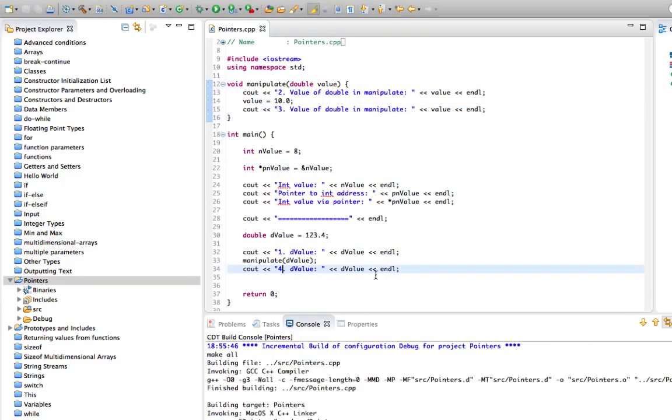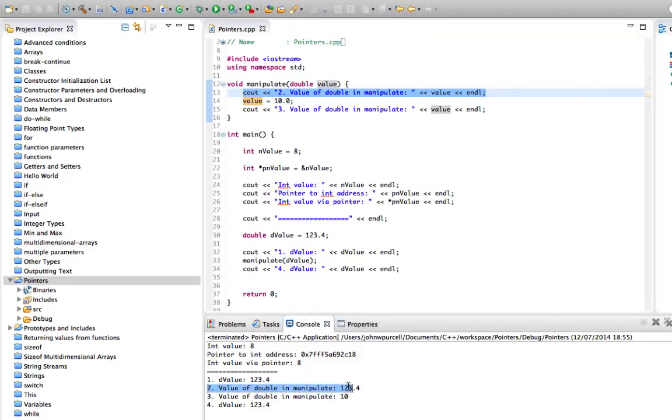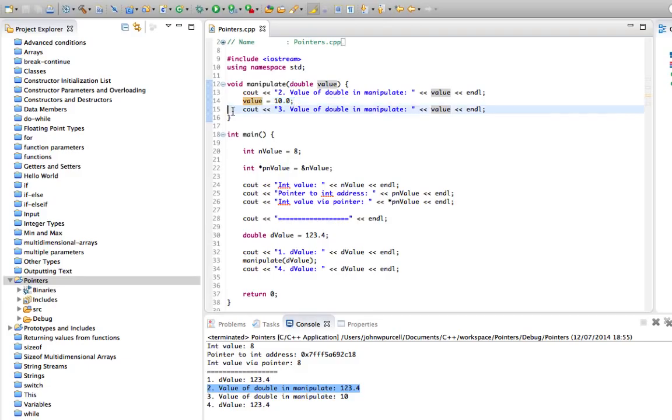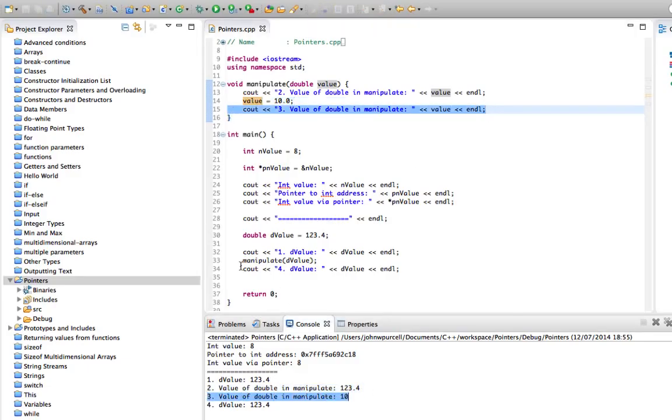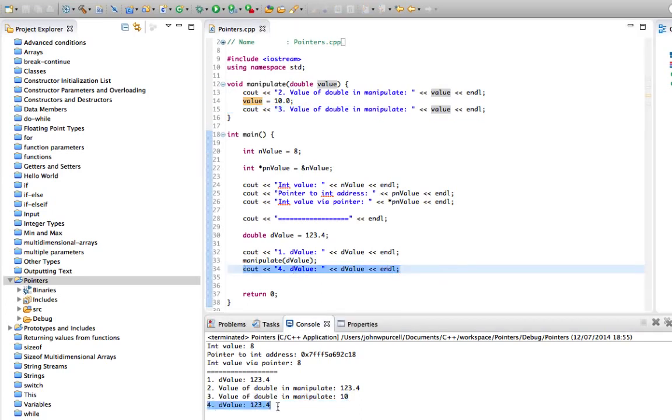Let's run this. When we run manipulate, to start with the value is 123.4. In manipulate, we pass that value in, it comes in here, and we output it. So again, at 2, it's 123.4. Then we change it in manipulate to 10, and we output it again, and then it's 10. And when we output it after manipulate in the main function, it's 123.4.